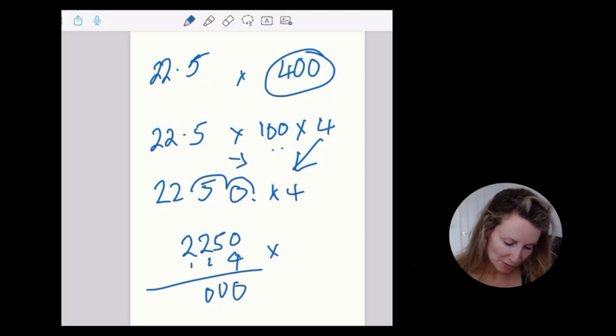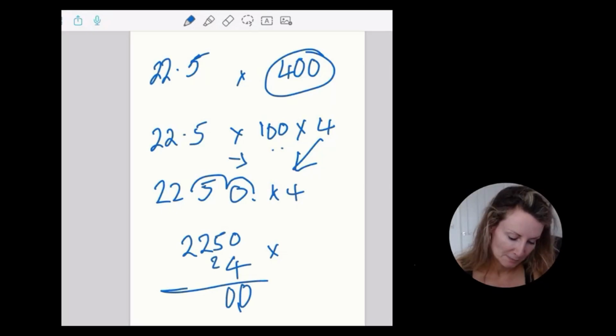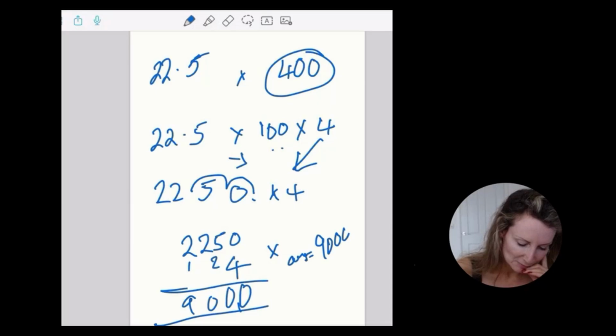I'm going to do it from the beginning. I think that might be my fault because I didn't keep up with you. Oh, sorry. It's all right. So 4 times nothing is nothing. Yep. 4 times 5 is 20. Naught down, 2 up. 4 times 2 is 8, 9, 10. Naught down, 1 up. And then 4 times 2 is 8, and 1 more makes 9. Very good. So your answer equals 9,000.